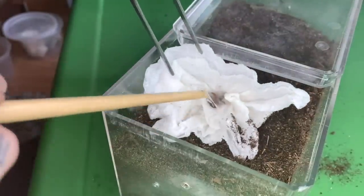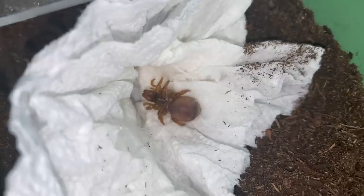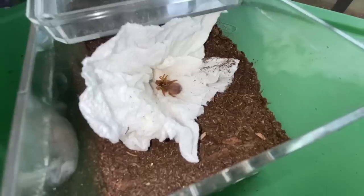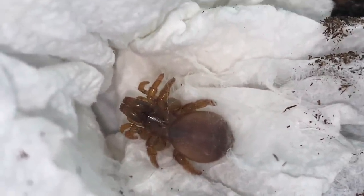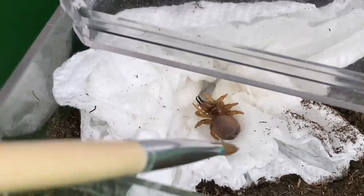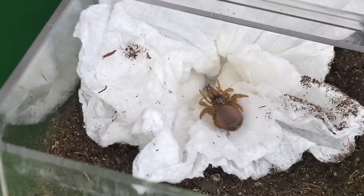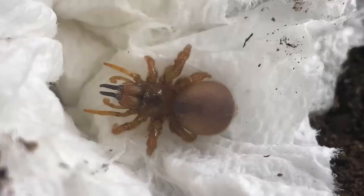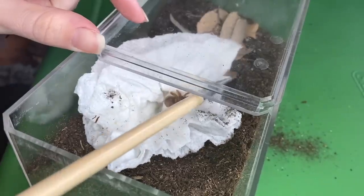This is so cute. Why is it so cute and so angry? Look at it. Look at it. It's so freaking adorable. Oh, it's so mad. Wow. Those fangs are huge. Oh my god. This is hilarious. Why is it like this? I poked it once and it's so mad. Maybe if I can get her.